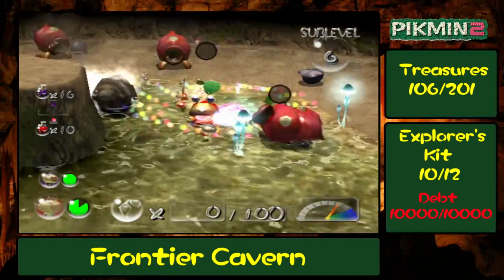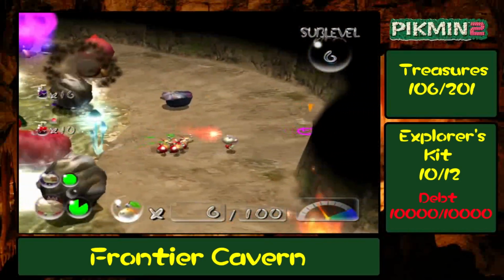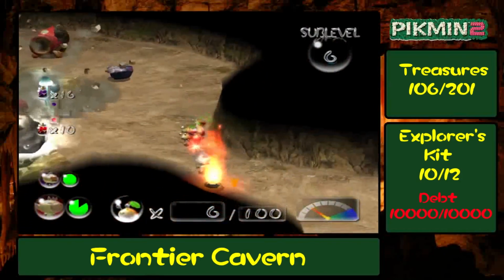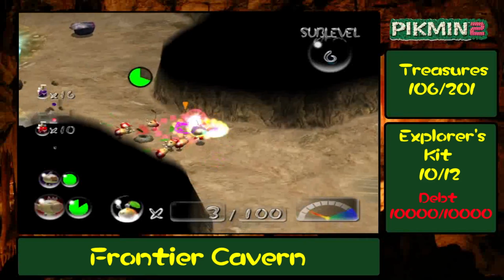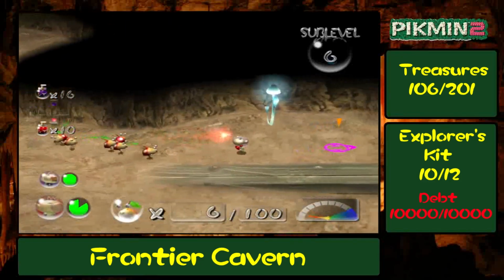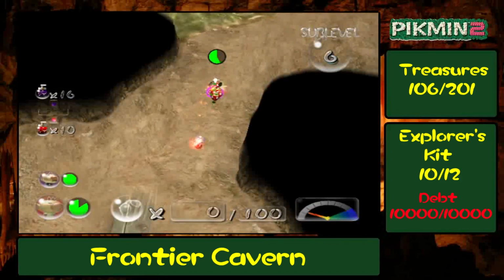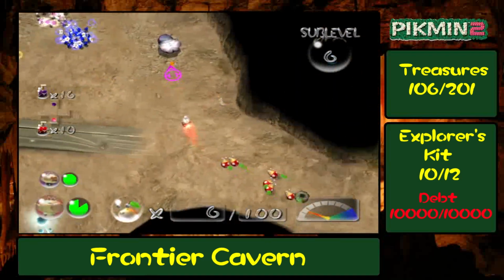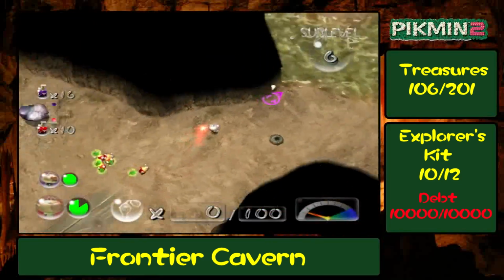That's counterproductive. All right, there it is. Okay. We need to whistle these bulbmen back to safety. Run away, run away, run away. All right, I think we're safe for now. Let's go ahead and take out this flame jet just to be safe. We'll have some opportunities to flower these, or no, convert them.